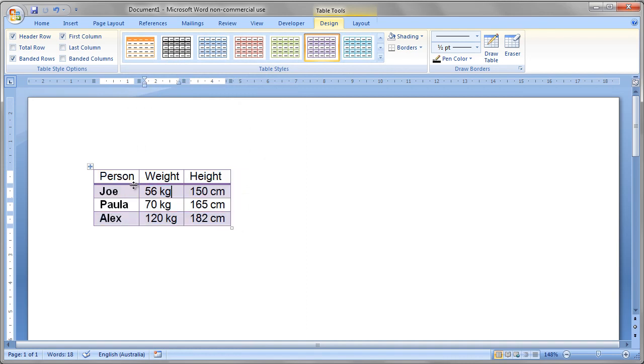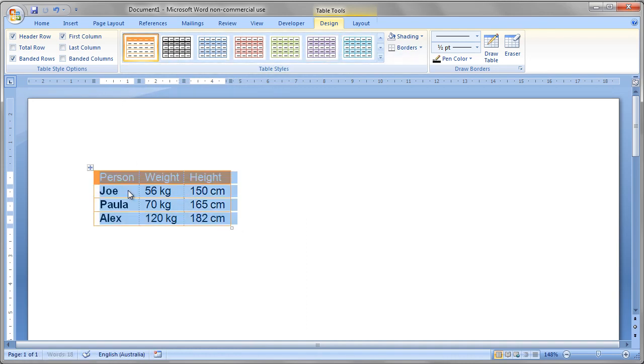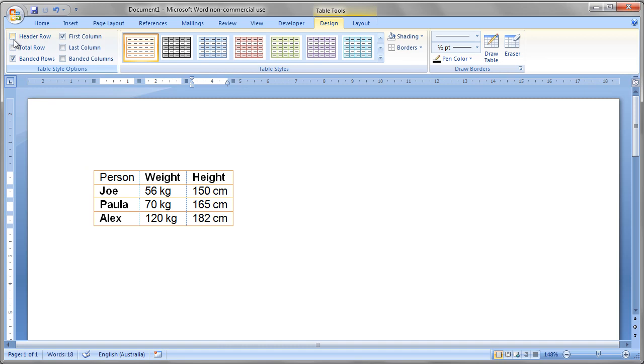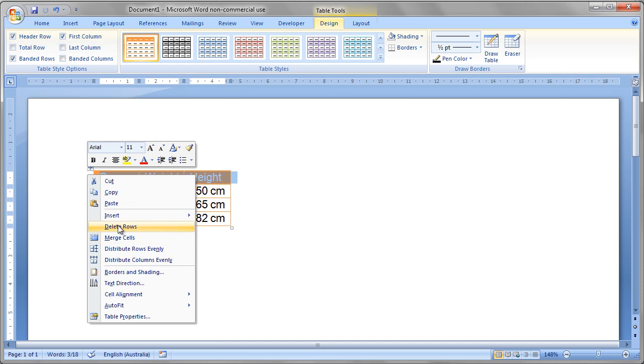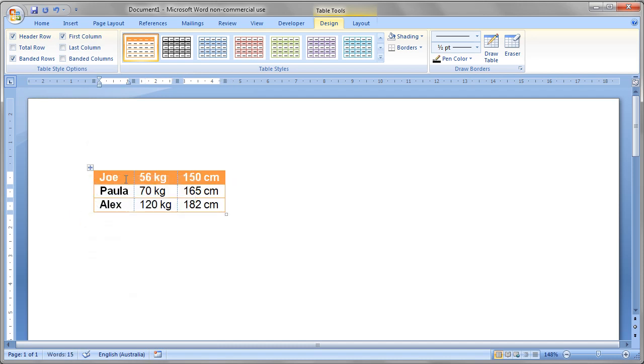You can also customize the way your table looks, if I select another one of these, using these little tick boxes. So header row refers to the first row of information in your table. Normally that's the row that describes what the rest of the information is, so the formatting's a little bit different. But if you don't want special formatting in that, you can untick this. To give you an example of how that works, say if I didn't have this information, I'll just delete that row. You notice how now I have the name of one person with the special formatting, and I definitely don't want that. So if I untick header row, no special formatting.